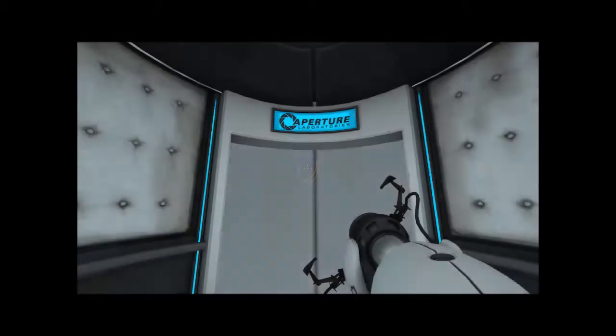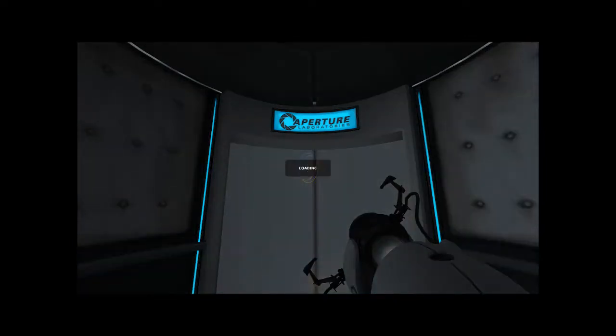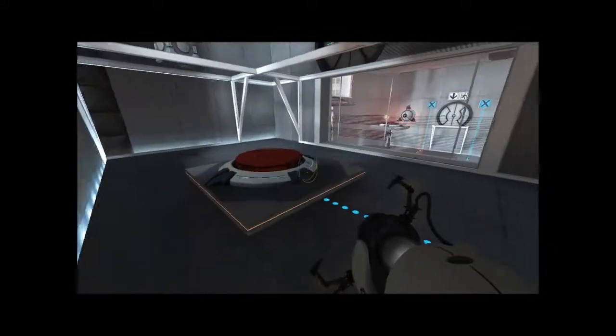So something about Portal is that the Portal story and Half-Life story barely have anything to do with each other, but they do, actually. Because in Half-Life 2 Episode 2, at the very end, they talk about the Borealis, which is a ship, and they even mention Aperture Science.